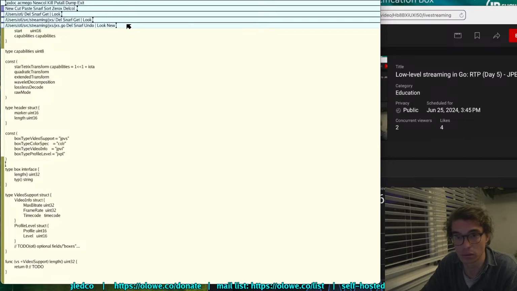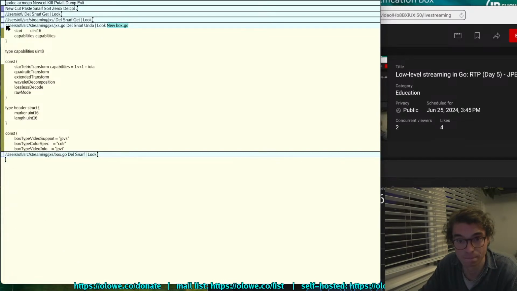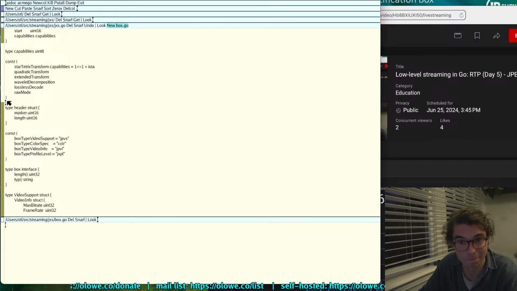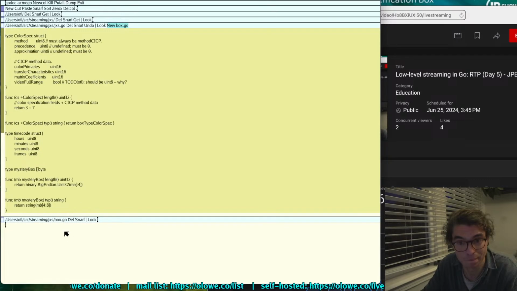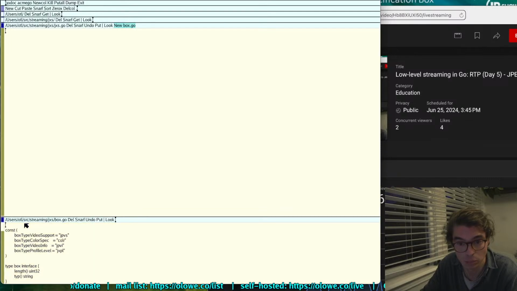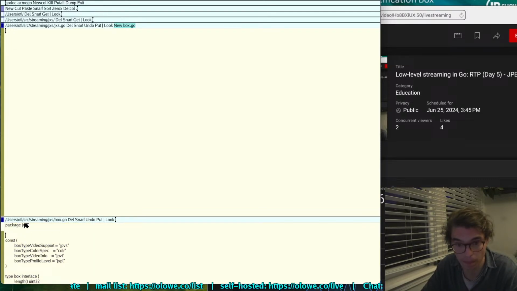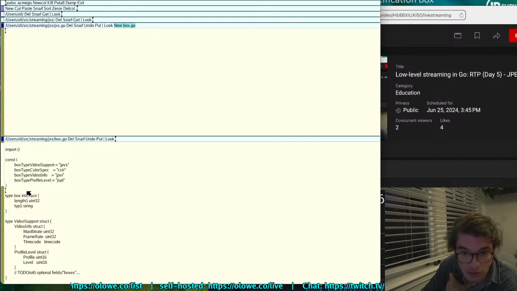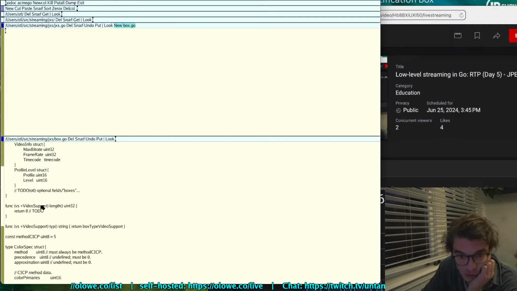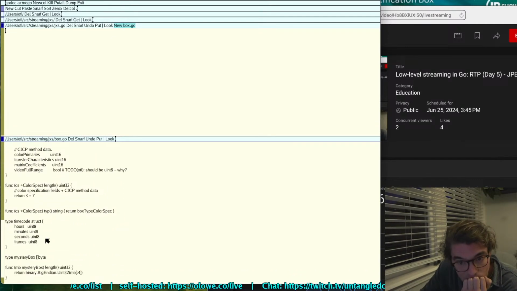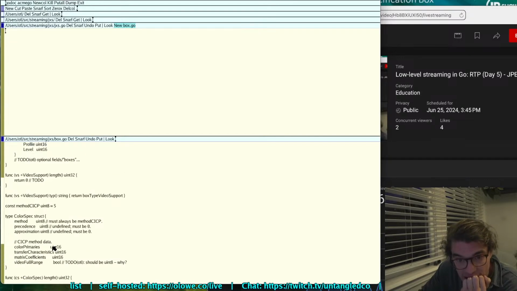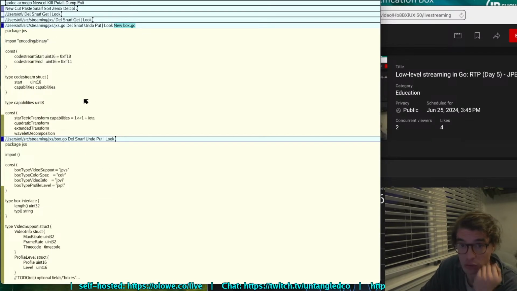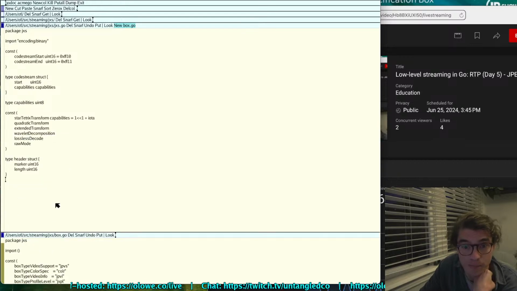Let's do a new file. There. So the box, that's the first thing. And then we do some boxes. Yeah, I'm happy with that. And then the actual JPEG stuff, well, that's whatever.